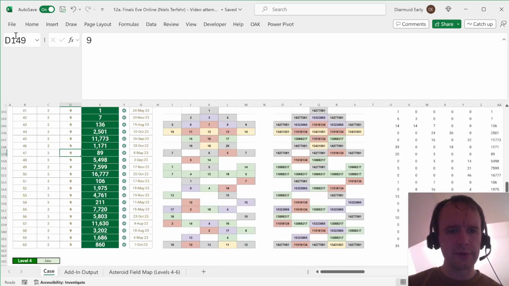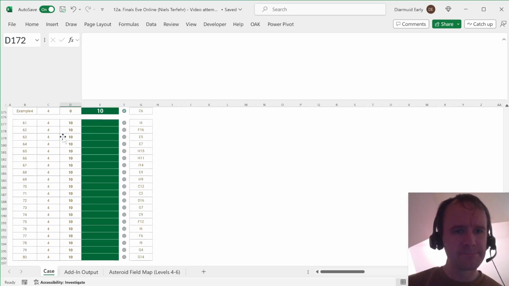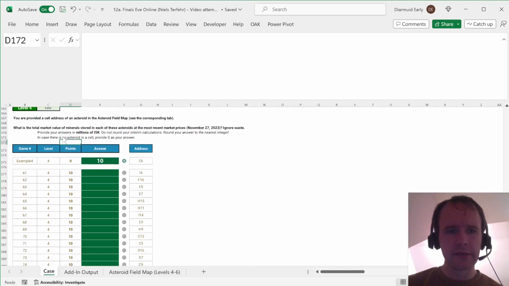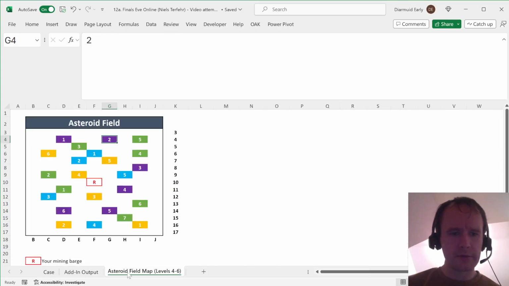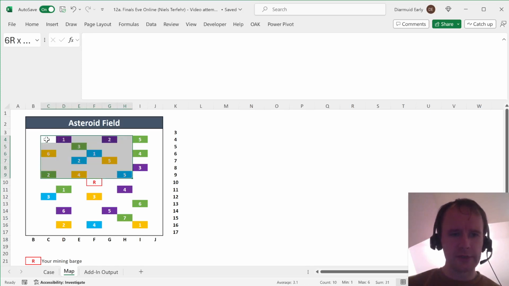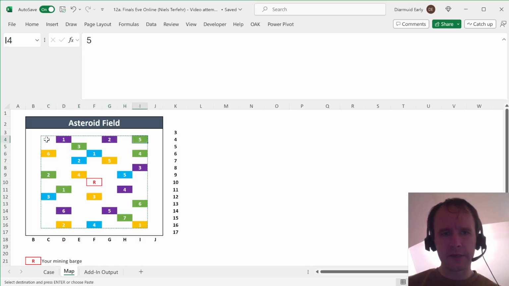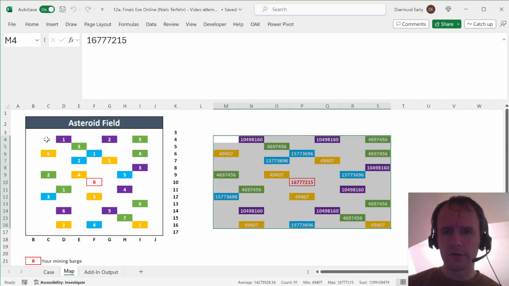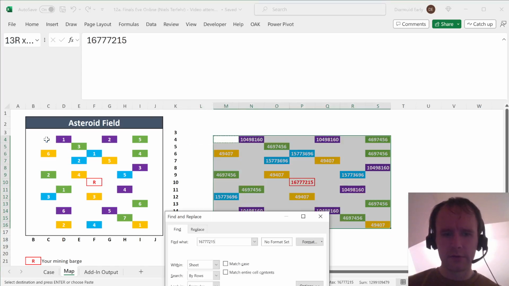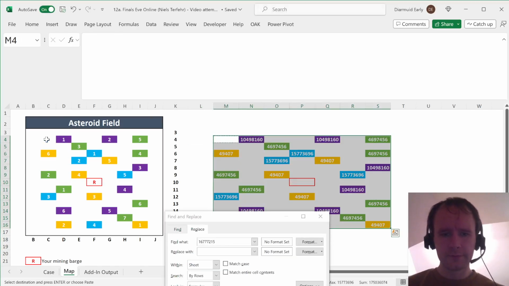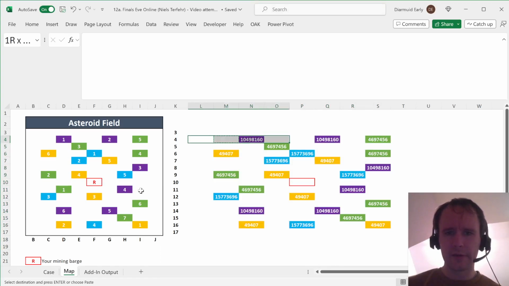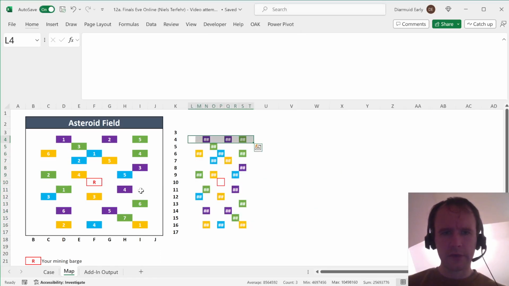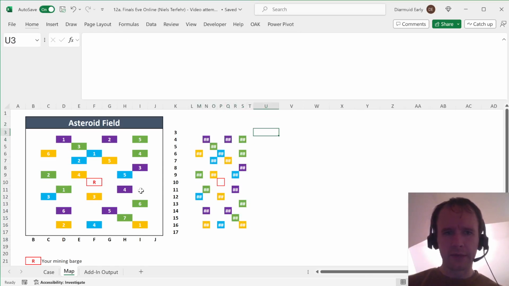Okay, so then where do we start with asteroids? We're always interested in the asteroids that are located on this map. I'm just going to rename this map for ease of reference. Put that over here. So these are the asteroids that are in the field. I'm going to copy that and get their colors. And we'll just Alt F8, run that macro, find and replace. Okay, and then I'm just going to shrink all of this down there, and then we're going to make a table of all of these things.